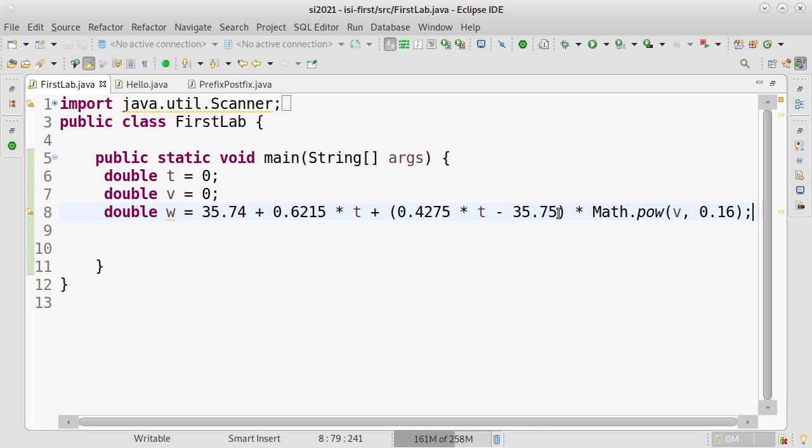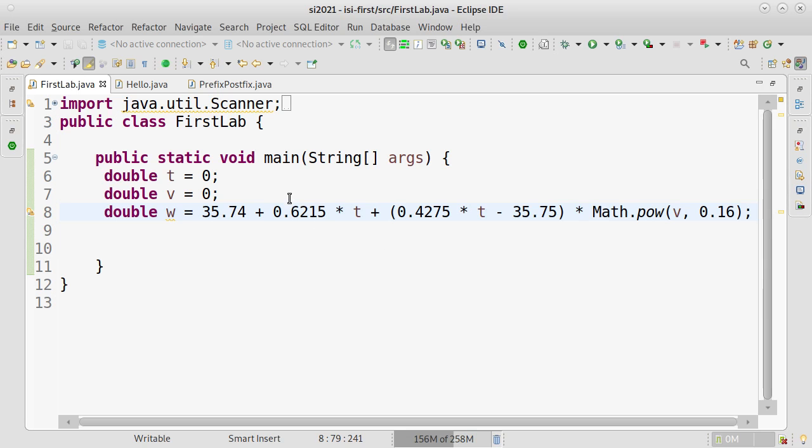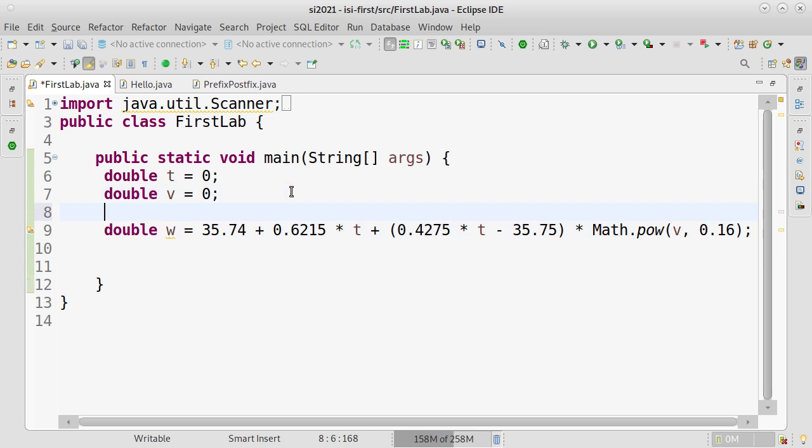This formula, we described this formula, and we have some conditions. The formula is not valid if t is larger than 50 in absolute value.